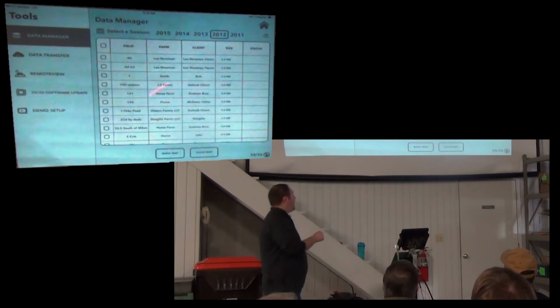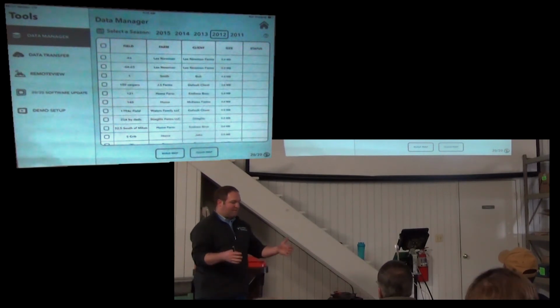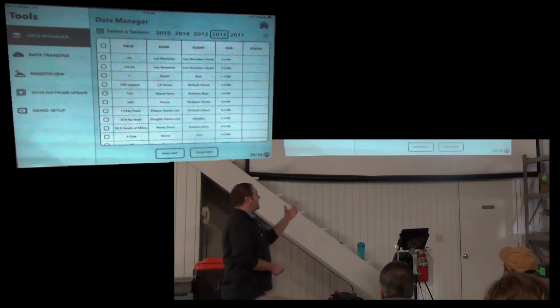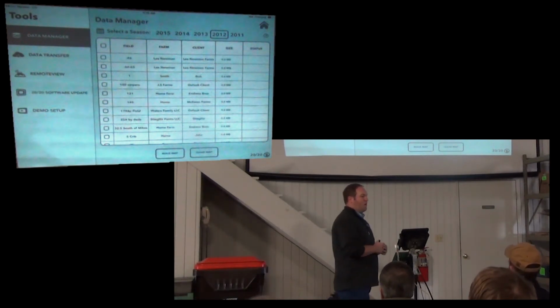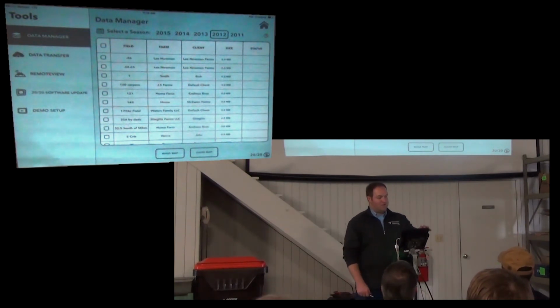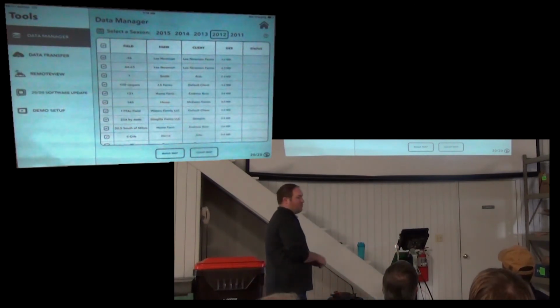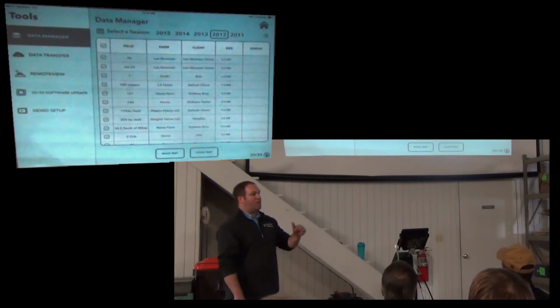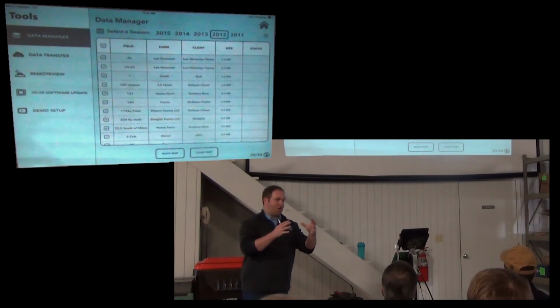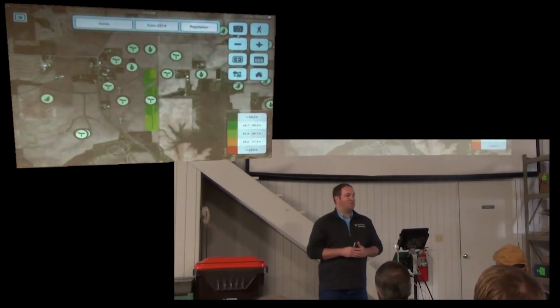So in here, if I've got all my fields from 2012, I've got all the maps built, and I've got a lot of data, or a lot of storage space on my iPad to use, I can go back to 2012. The likelihood of me wanting that map to look at, or all of them right now, is fairly low. I could check mark them individually here, or if I hit in the upper left, it'll check mark all of them. And at the bottom, I can press clear map, and that will remove the actual map picture. So when I go to the map page, there won't be a map for 2011. So that's a way to keep your data, but not use up a lot of storage space.